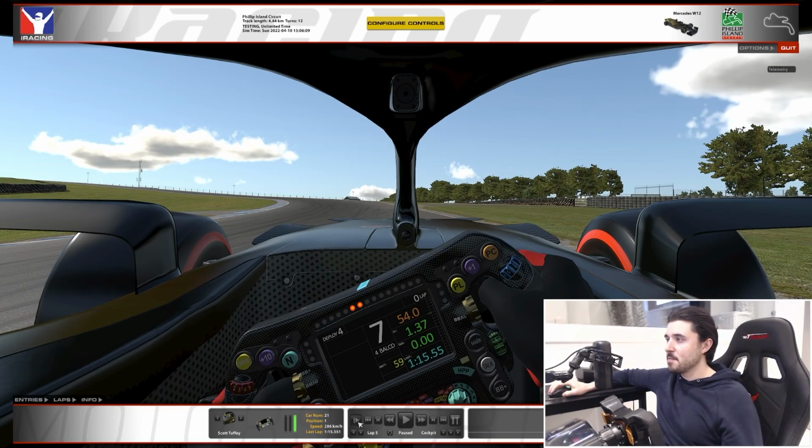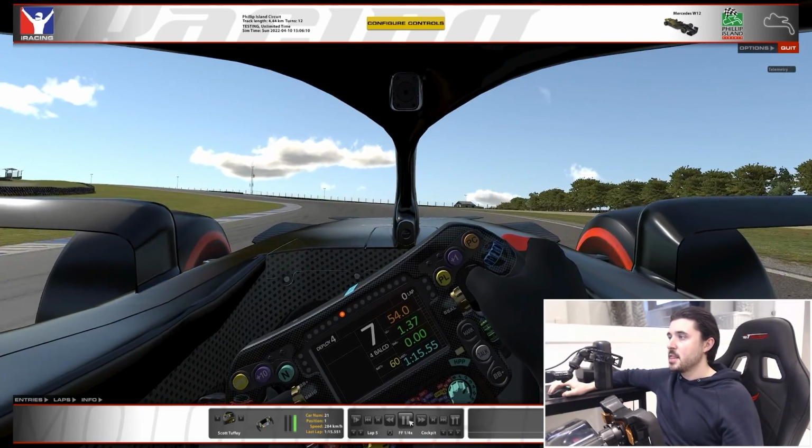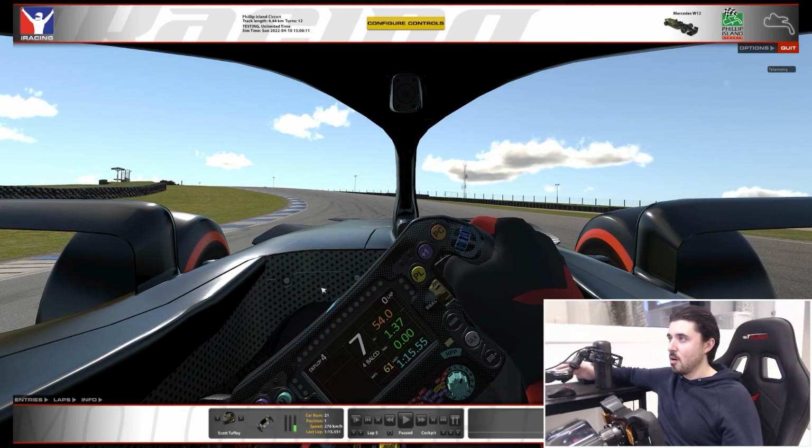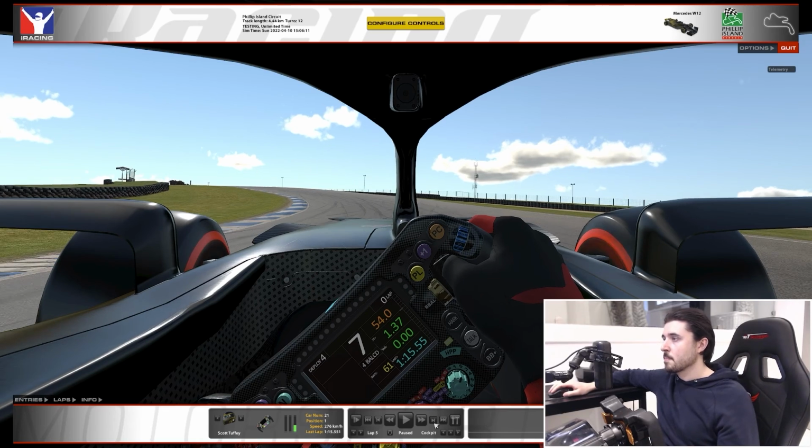We're going to be in 7th gear, and then as we get a little bit way round this corner, just before we're getting up to the crest, you'll feel the car shift. You'll feel the car want to move over to the right hand side. That's when you lift off the throttle. We're not touching the brake, we're just lifting, because this car's got a lot of downforce, but we don't need the brake to get the front nose of the car turning in.